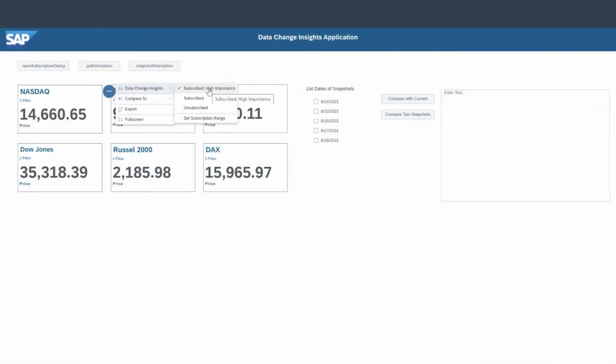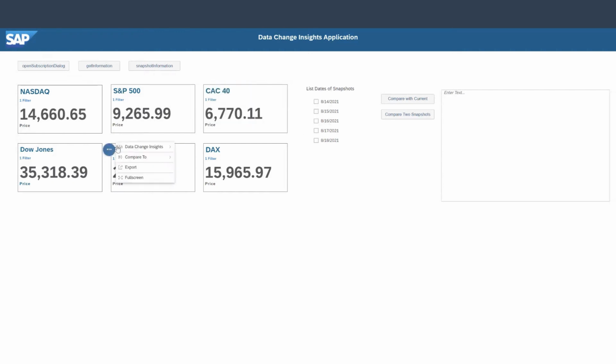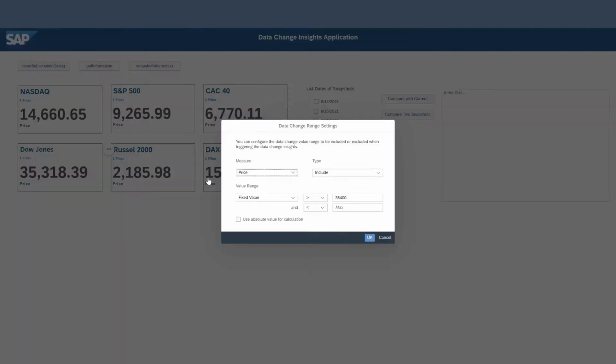Additionally, data change insights can also be pushed on a subscription basis using SAP Analytics Cloud. Here, a user can pick the KPI of their choosing and subscribe to a KPI, indicating thresholds of interest. If such a threshold is met, the user will proactively receive a notification with the report embedded to always stay up to date on their most important KPIs.